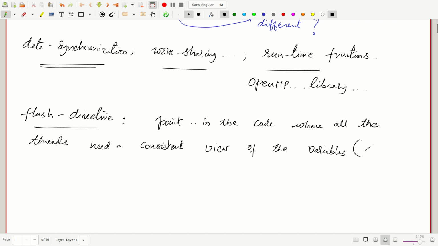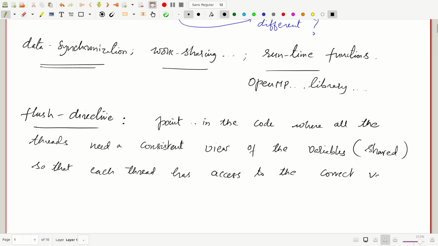By variables we mean, of course, the shared variables, so that each thread has access to the correct value stored in the variable.